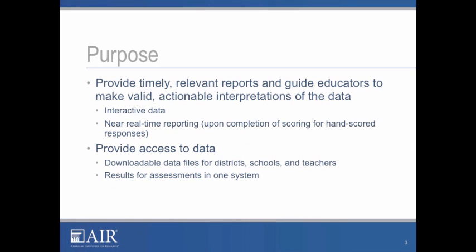The ORS is designed to provide you with assessment data and tools you need to understand the performance of your students. Data presented in the system is interactive, allowing you to apply filters and break down results to better understand student performance. Because ORS can aggregate results in real time, the system is able to rapidly provide current and reliable reporting information. Student data can be securely viewed and downloaded for districts, schools, and teachers.